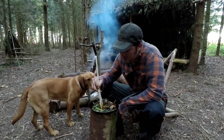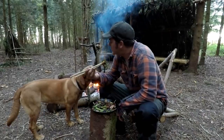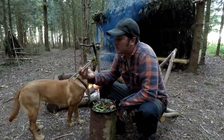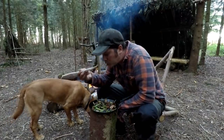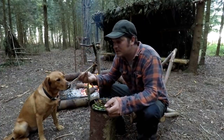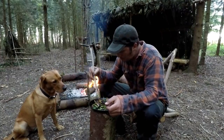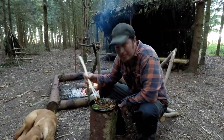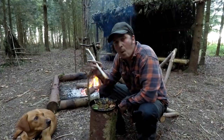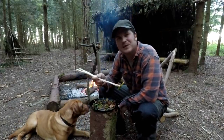Wow, they're so tasty. I love these vegetables so much. I bet you like them too, don't you? Yeah, I love those vegetables. This pork is so tasty as well. So as I'm staying the night here tonight, I thought I'd treat myself to a nice meal. Once again, cooking good in the woods.